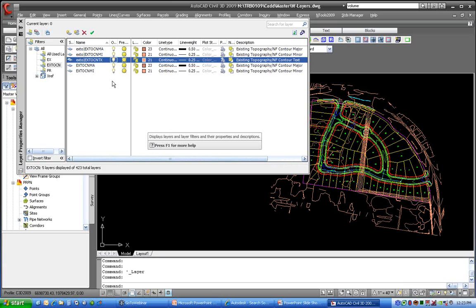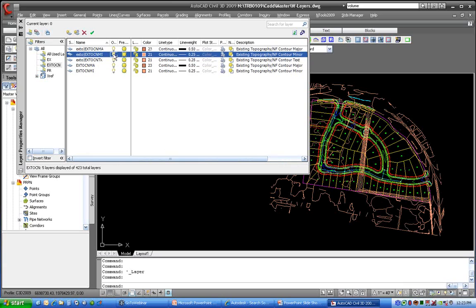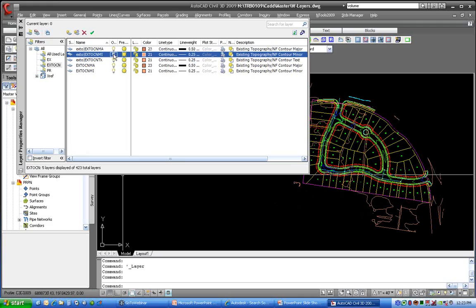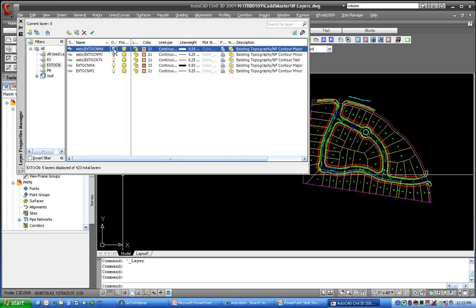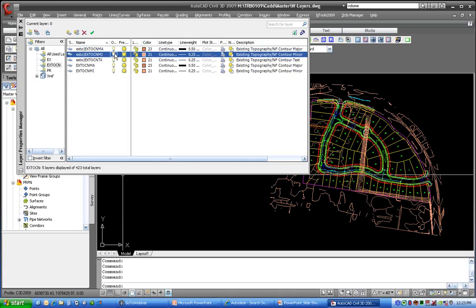Let's go ahead and turn off our minor contours, and what you'll see in the drawing is it's instamatic. That's camera instantaneous: I click the button, I get the effects in my drawing file. So I turn off my major contours, those also go away, and if I turn them on, they change quickly.